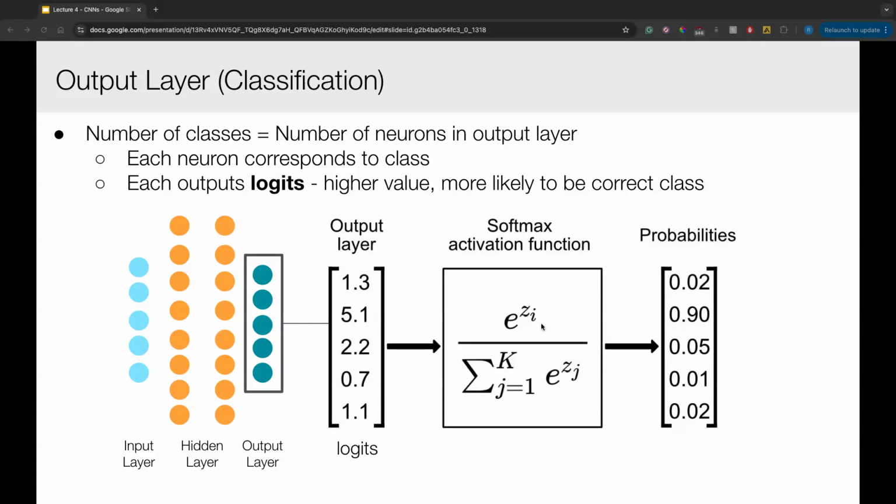No, they don't. Good question. That's why the e raised to the logit is really small. Like if you do e to the negative number, that would just be a really small number. It's a really small positive number.